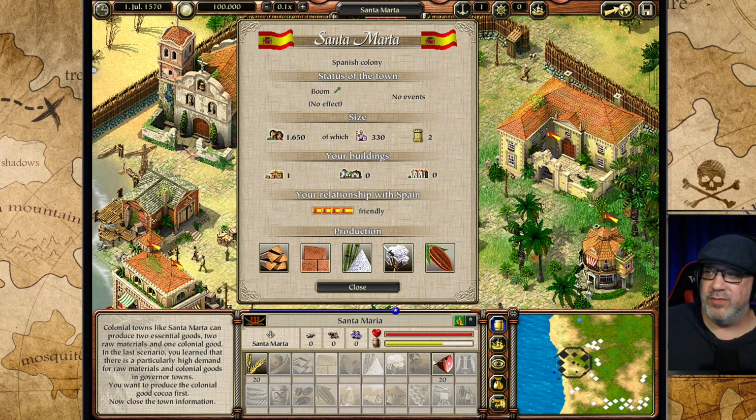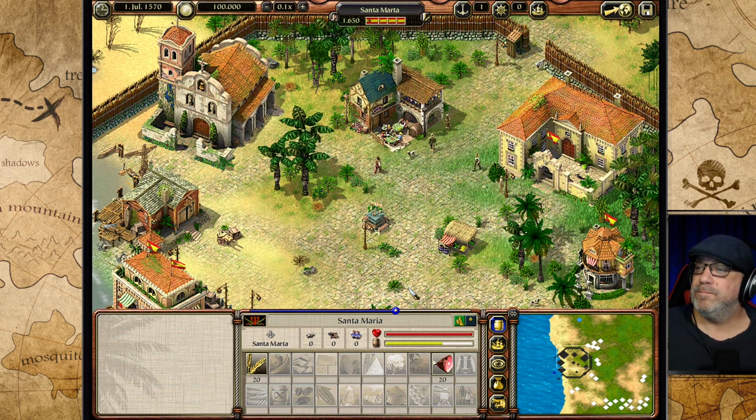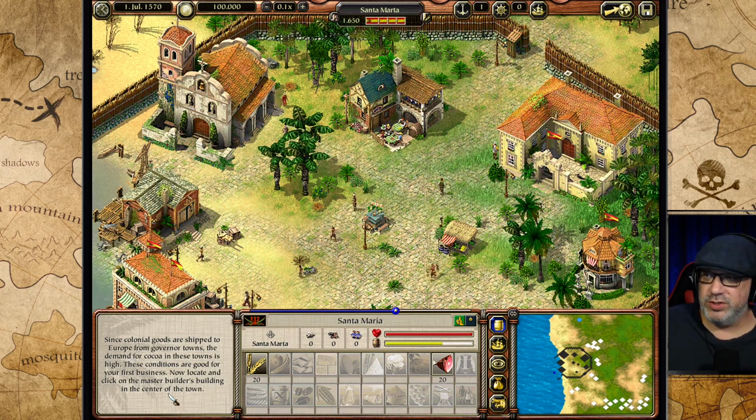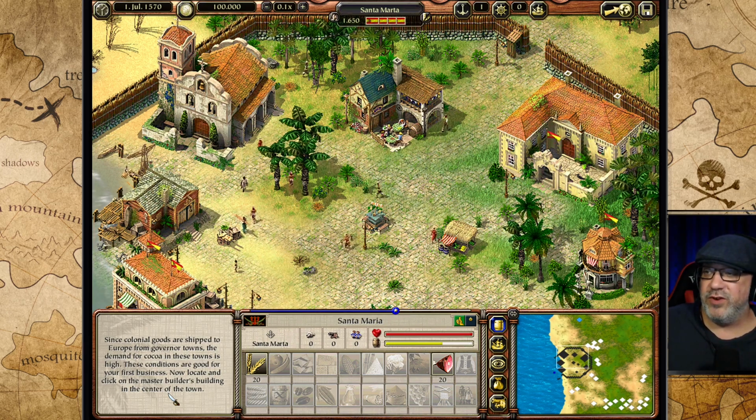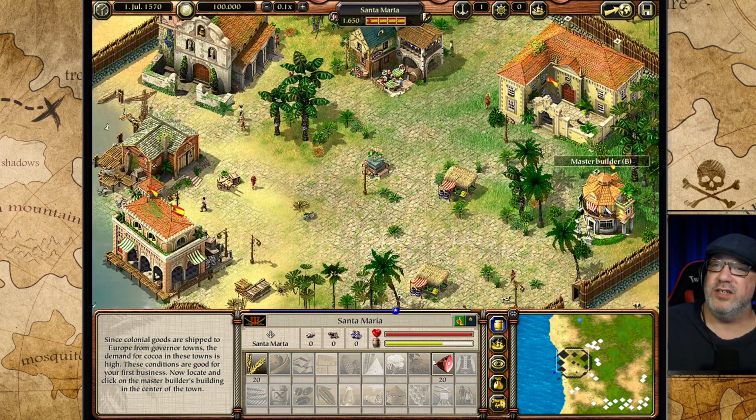Colonial towns like Santa Marta can produce two essential goods, two raw materials, and one colonial good. In the last scenario, you'll learn that there is a particularly high demand for raw materials and colonial goods in governor towns. You want to produce the colonial good cocoa first. Now close the town information. So let's close this like they asked. Since colonial goods are shipped to Europe from governor towns, the demand for cocoa in these towns is high. These conditions are good for your first business. Now locate and click on the master builder's building in the center of town. So the master builder, I believe, is this one here? Yes, the master builder. Let's click on this.